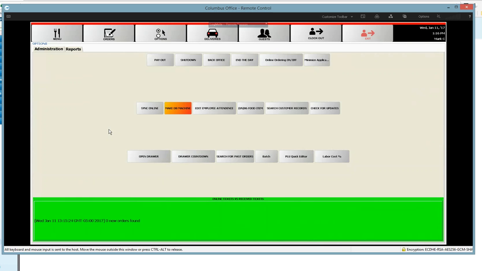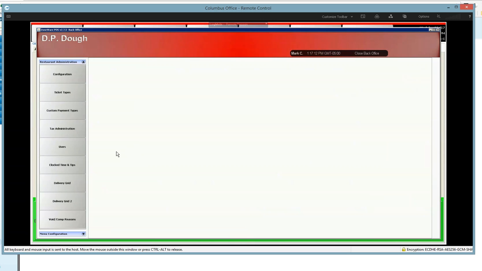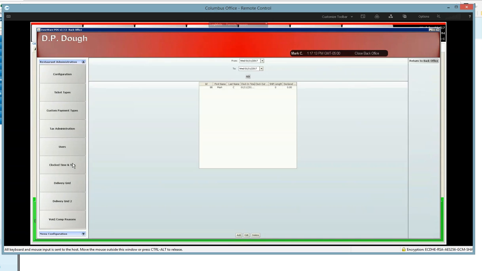Okay, this video is on how to save half-hour reports in a way that we can graph them in Excel. So the first thing before you actually save the half-hour report that's important to do is to go into back office and make sure that the clocked time and tips, that's what you're going to go to, make sure you don't have people clocked in that were really not working. So the half hour report is going to capture every person that was clocked in. So first step is just to clean that up.